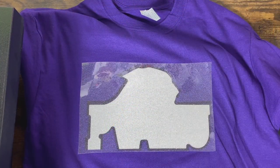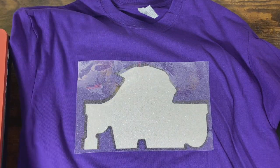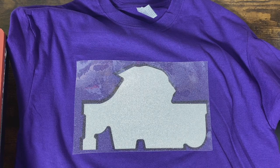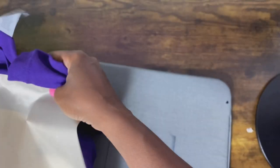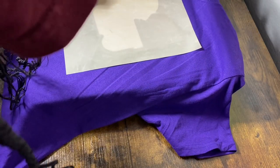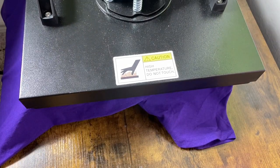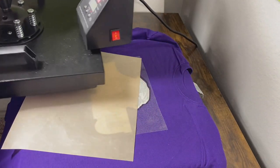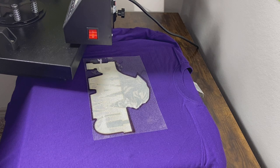I have glitter vinyl on this purple shirt now, and I'm gonna press it the same way I did the black shirt, and we will go from there. Just put a little bit of heat on it to press the glitter HTV, just to tack it down. Okay, and my heat press must be set to 385 because I have not seen it get up to 400, even though I thought for sure that I made sure it was set on 400. But whatever. Okay, I'm gonna take this.